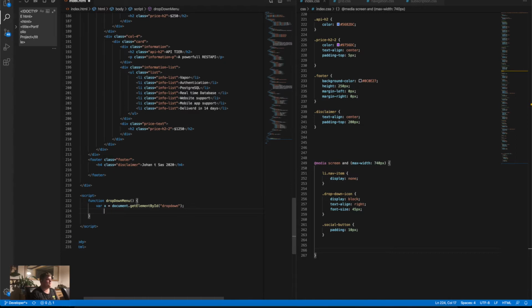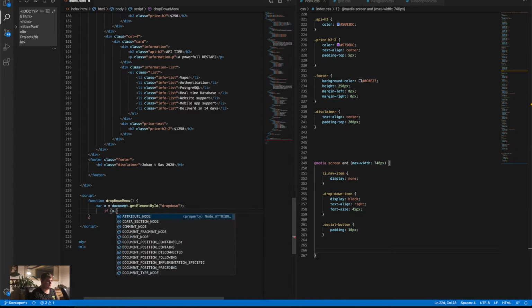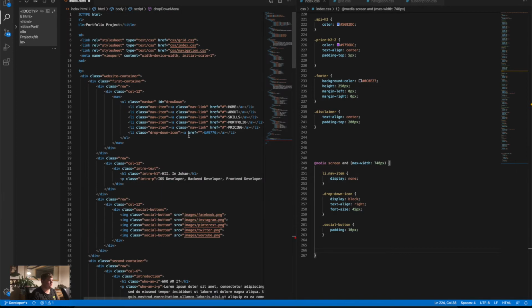So we're gonna write if, open parentheses, and inside the parentheses we're gonna write x dot className is equal to, so three times the equals sign.